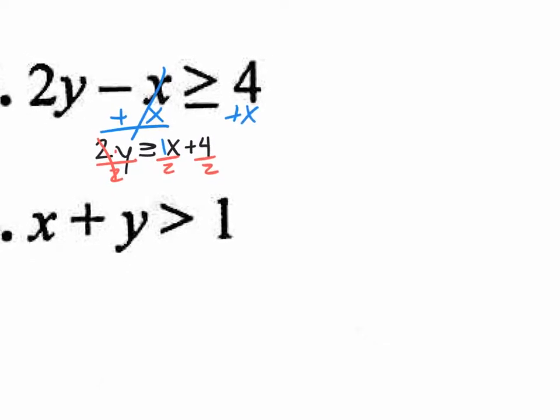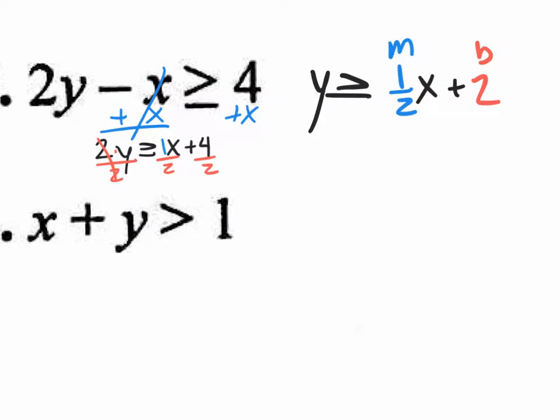So now I'm going to rewrite my final slope-intercept form inequality. And that's going to be y is greater than or equal to, the slope is actually 1/2 with the x, and the b value is plus 2. So I'm going to put plus 2. Again, the slope is 1/2, and the b value is 2. So now that we know the m and the b, we're able to graph it.